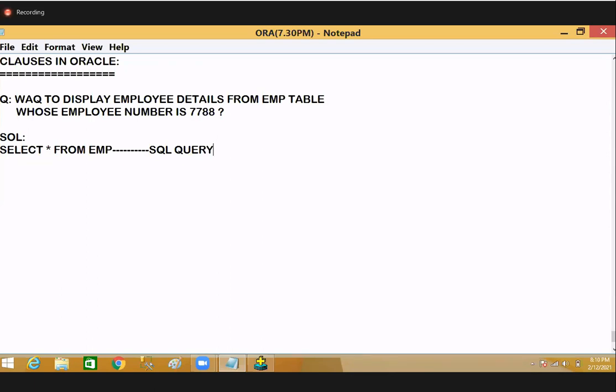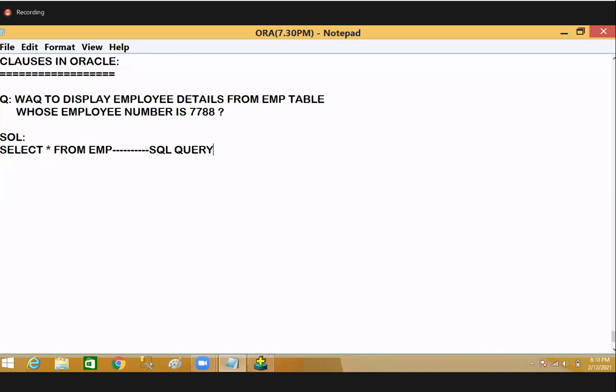So like this, there are some operations. When you want to perform those particular operations on a particular table of data, at that moment we require clauses. Every operation we can't perform by using only SQL queries.